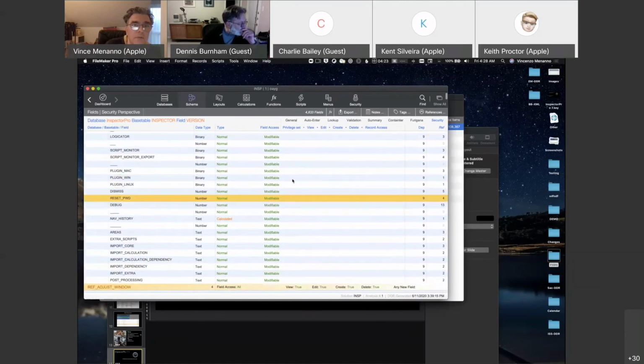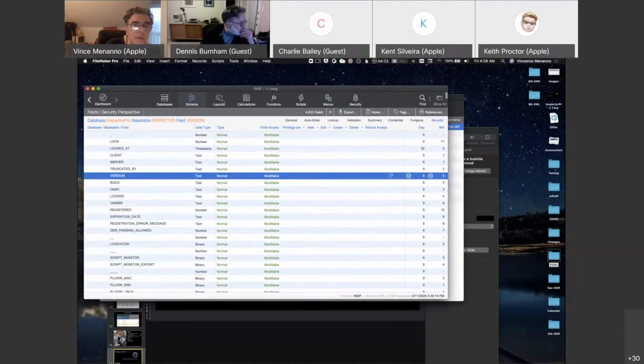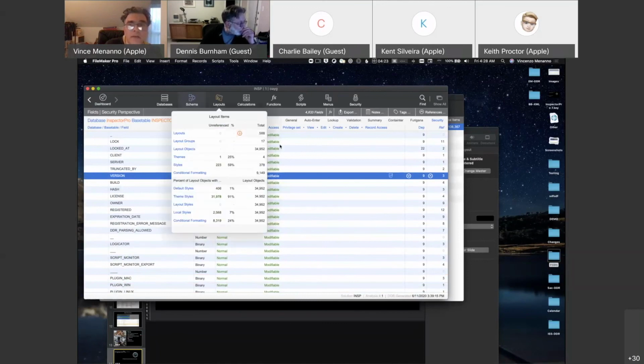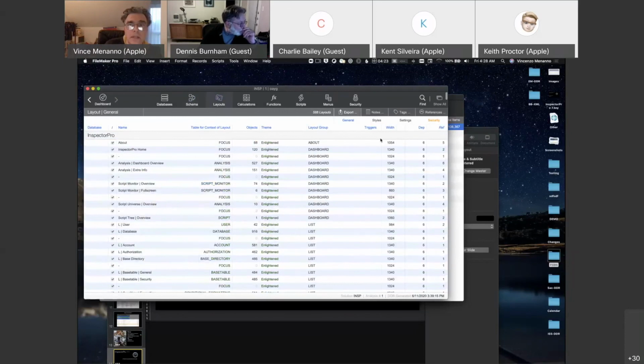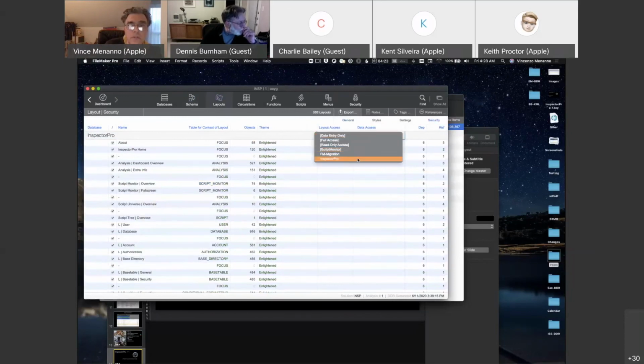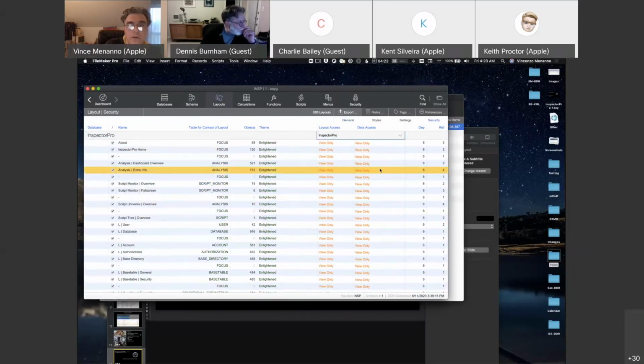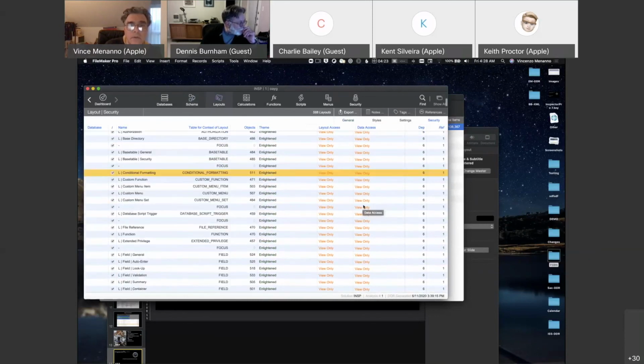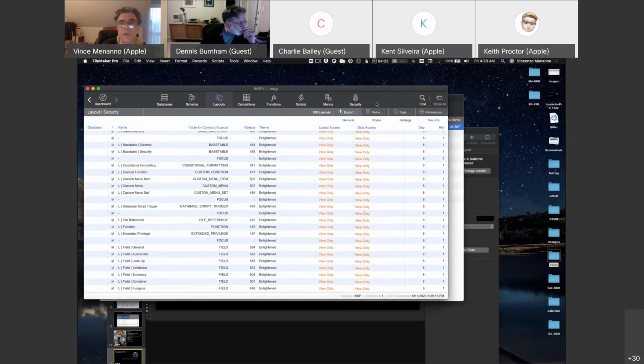They're all modifiable, or they have access to layouts under said privilege. They could go look at security and say, okay, for such a layout, they have layout access and data access to all these layouts. So it's a quick way for him to see security.